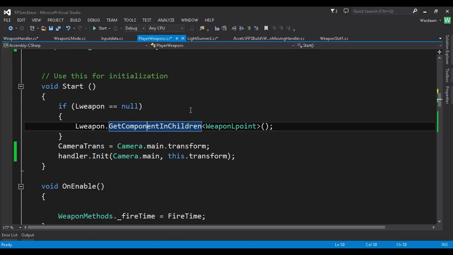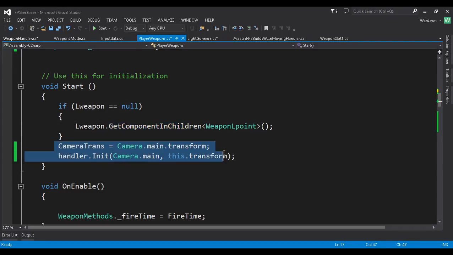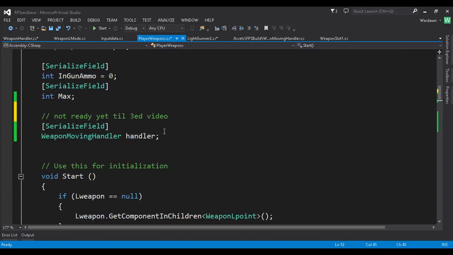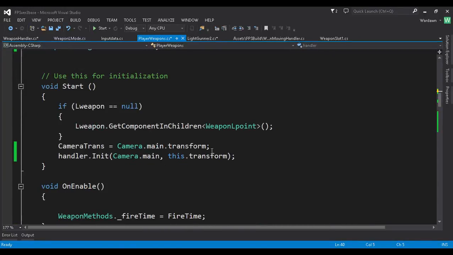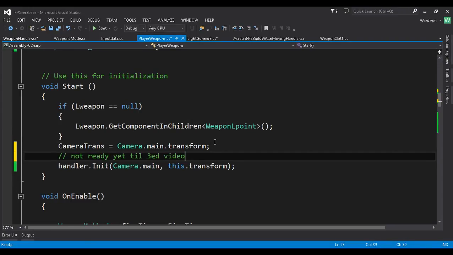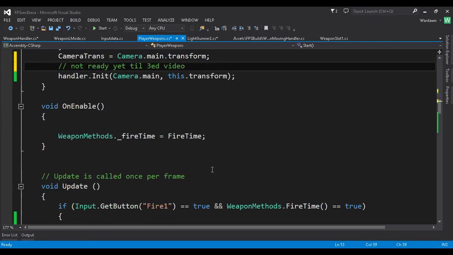And I don't believe that throws an error either. And then camera transform, we get our main camera, and then handler, this is not for this video yet. Not till the third tier.